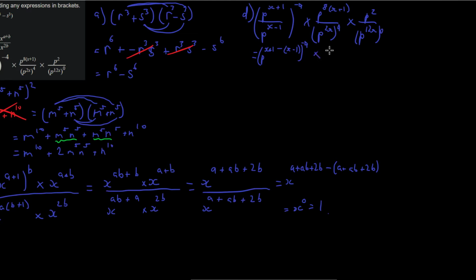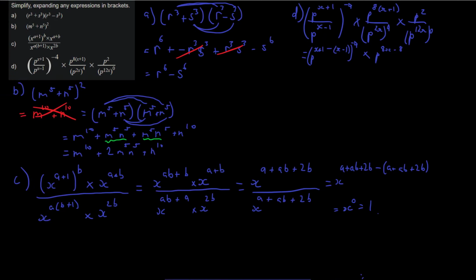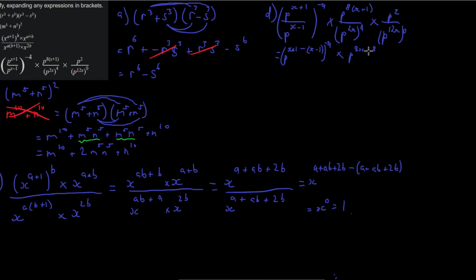We can expand this a little bit. p to the 8x minus 8. Is that an 8? Yes. Is it a plus or is it a minus though? It's a plus. So we should make that a plus. Make sure you don't do any copying errors. Keep an eye out for that. All over p to the power of 8x. That power of 4 on the outside just means we multiply the other power, 2x. That's it. Next up we've got p squared all over, oh, we've got a 0 here.